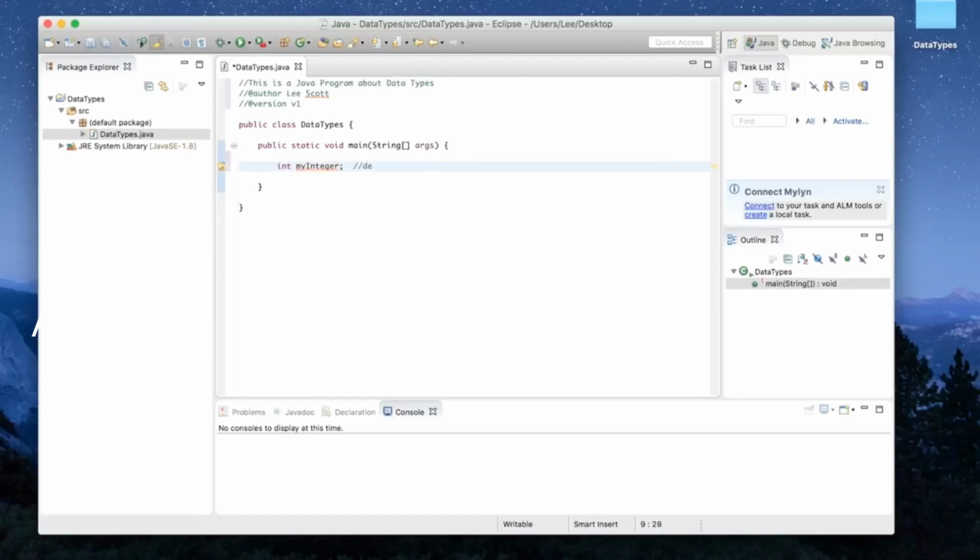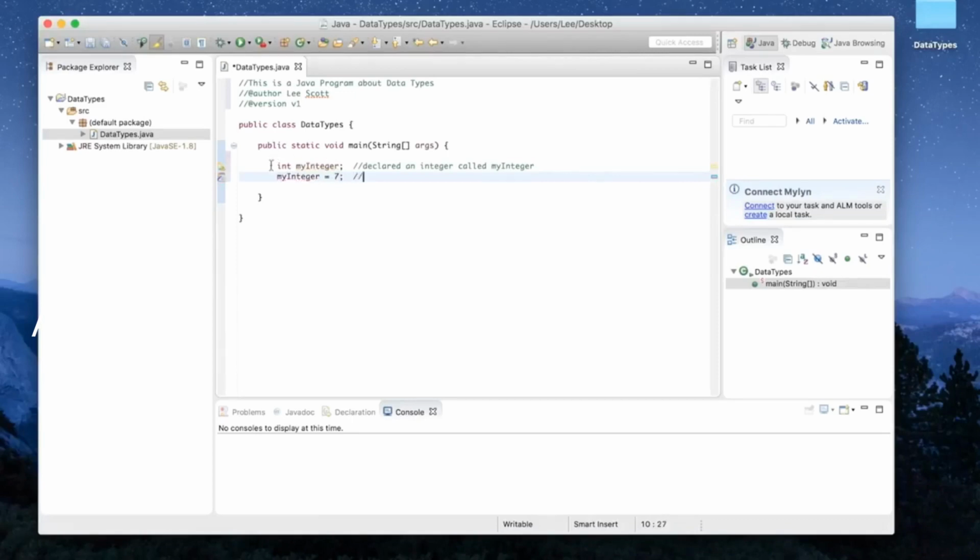Now what we've done there is basically declared an integer called my integer. Okay. Step 1, complete. So next what we're going to do is we're going to take our box, open it up, and throw in a value. So we need to select what box. There might be many boxes, so I'm going to define the box I want, so my integer. And then I'm going to put equals, and let's go for 7.